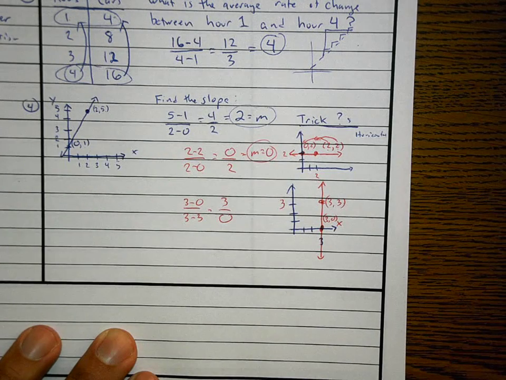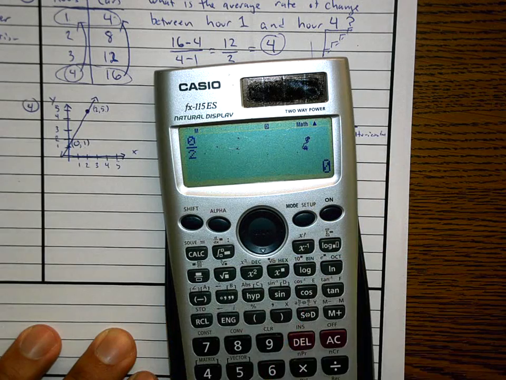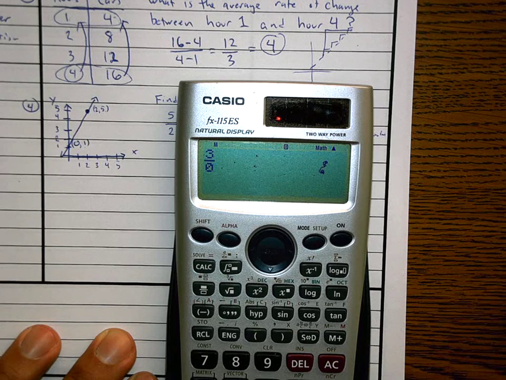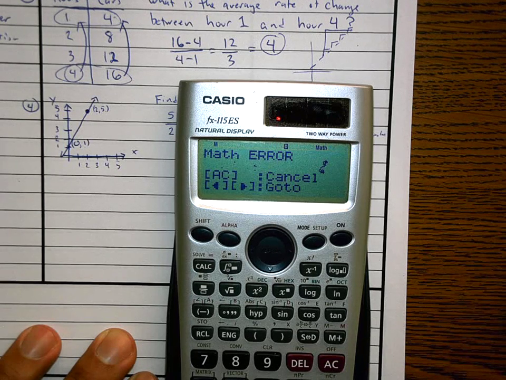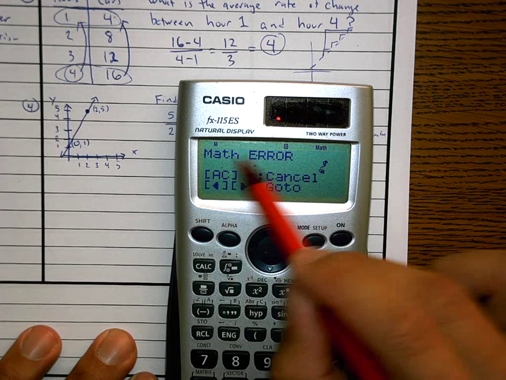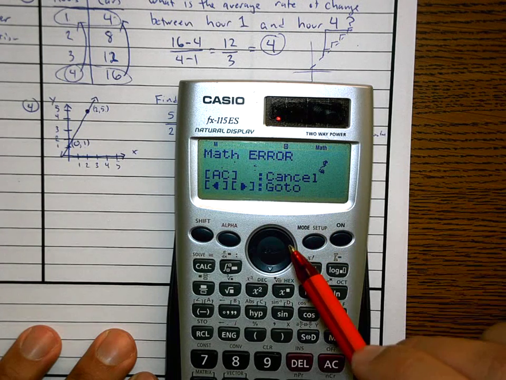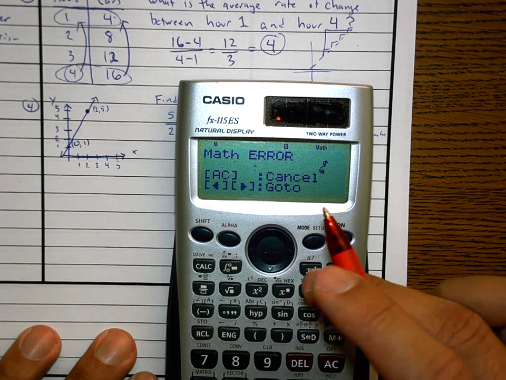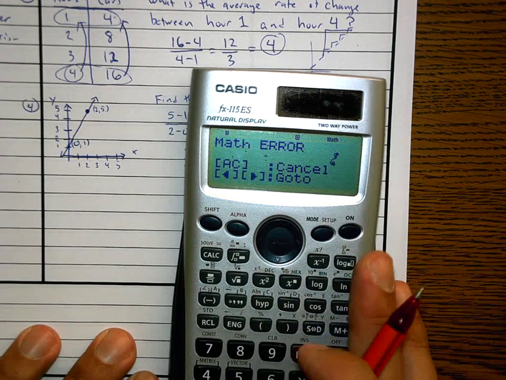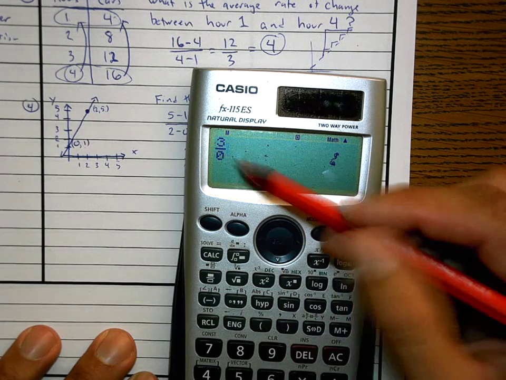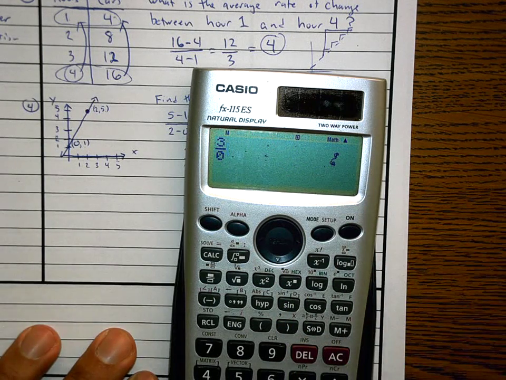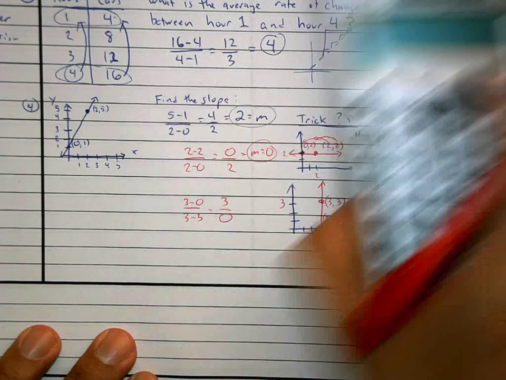If you're not sure if you can do that, you can take your calculator and watch what happens when I do 3 divided by 0 and I press equals. Ready? Here it goes. Equals. What this means is it doesn't exist. If you ever get syntax error or error or undefined, it means it does not exist. The calculator does not have an answer for this particular question. It doesn't exist in its programming.